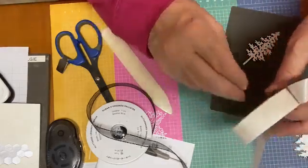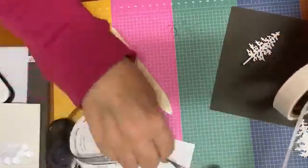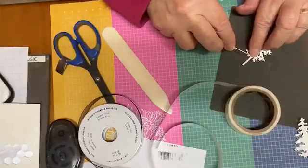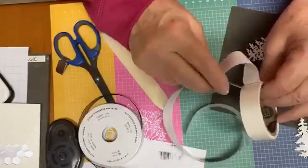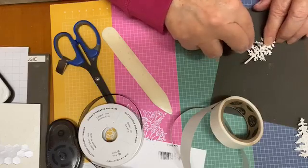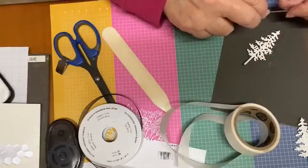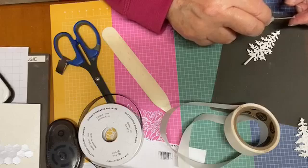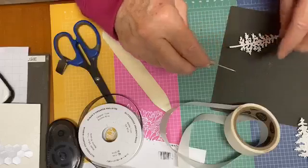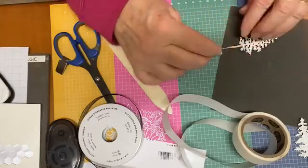Might be easier with... I don't know whether wet glue would stick that to that. So to be on the safe side, I'm going to use my... should have used the adhesive sheets, shouldn't I? Never mind. Just as easy with a couple of glue dots. If I can get it off my finger. I want some for the trunk, so I'll just roll him in my finger a little bit.